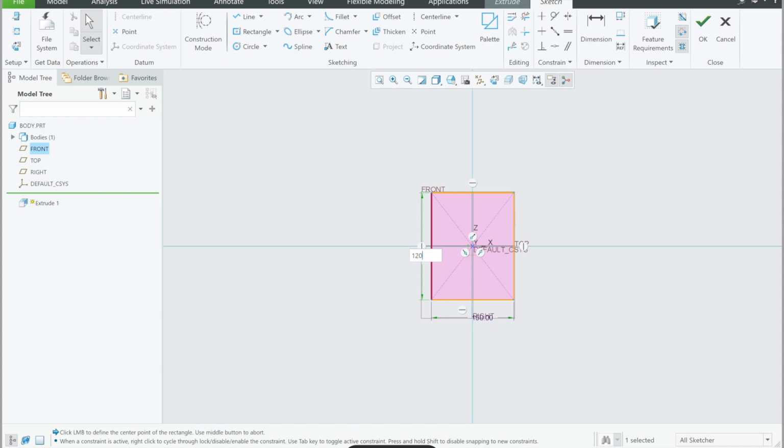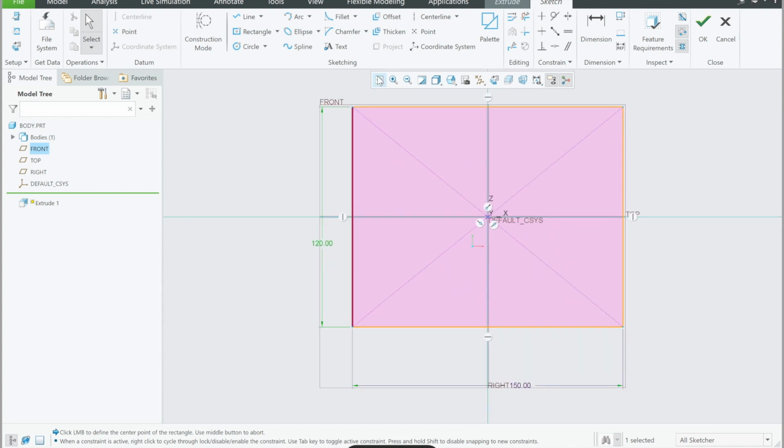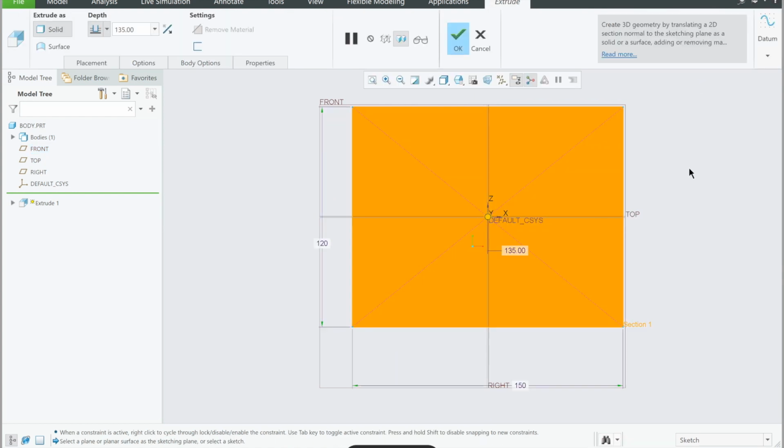I was a bit quick on the 150, so I do apologize for that. So my mouse, we use the refit button there just to zoom in. So 120, it'll just come up and show you that. If you hover your mouse over it, and if you can't see, it does come up. So there we go, dimension 120, and this one is 150. When I'm happy with both of them, I press the tick.